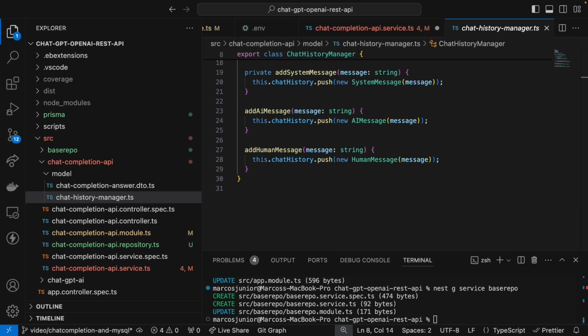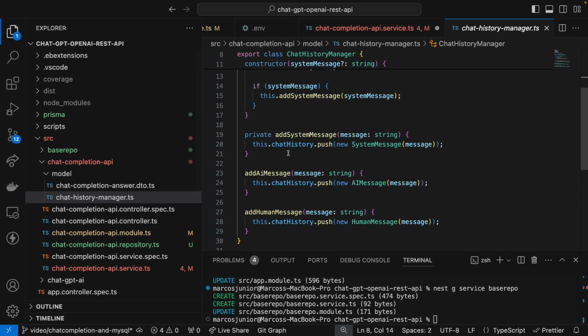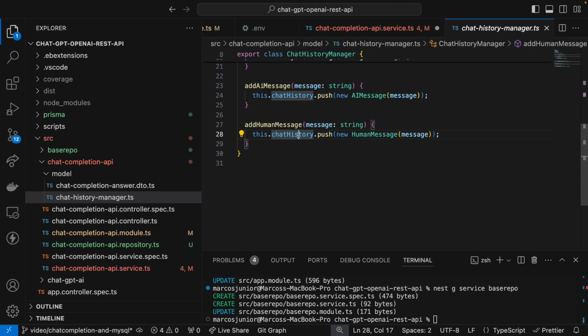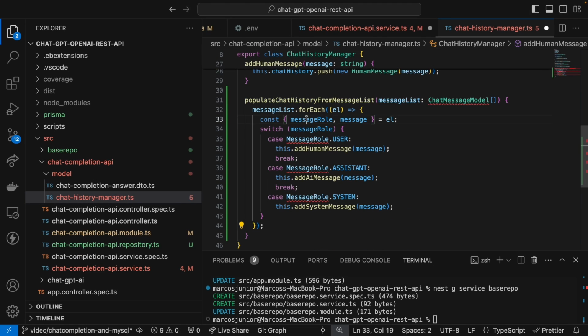And besides this, to allow the chat history manager to receive the list which is already persisted in the database, I'm going to create a new function here to populate the chat history list based on a previous list. So we're going to have a method to populate the list from a pre-existing list.